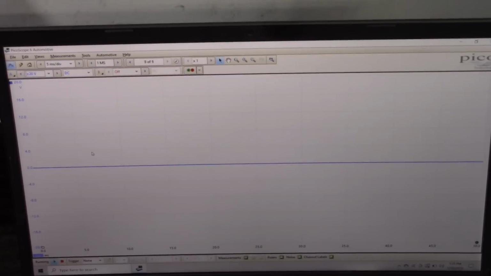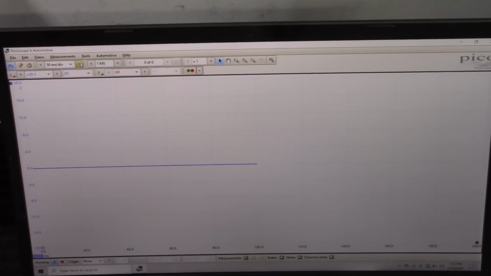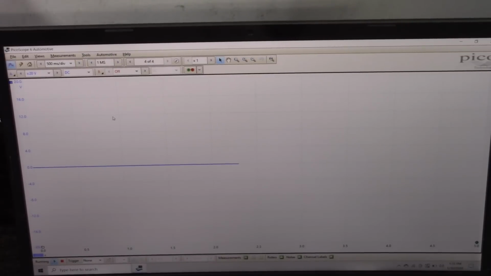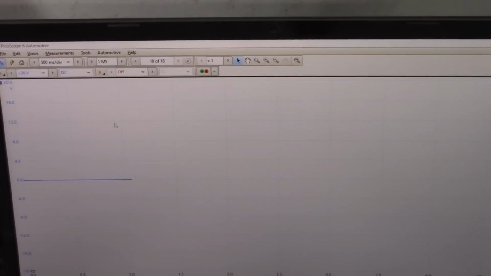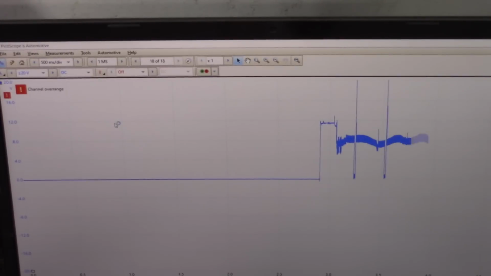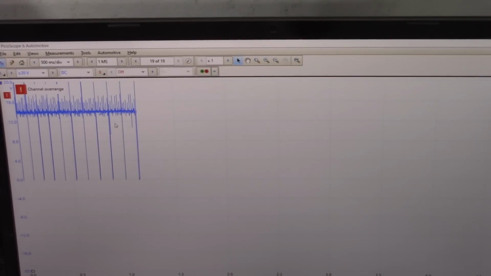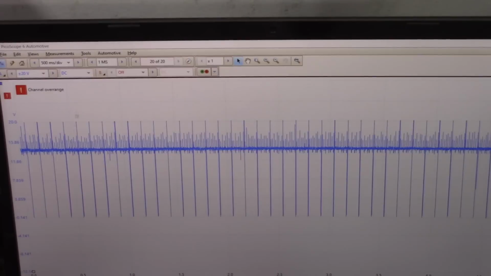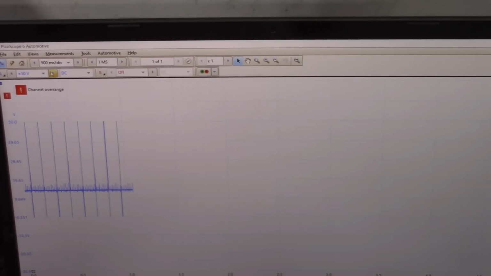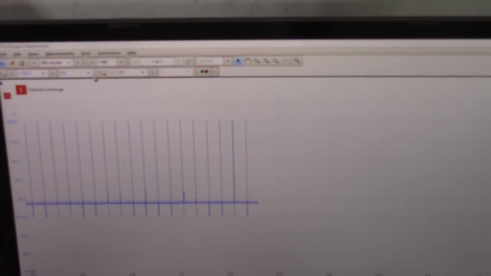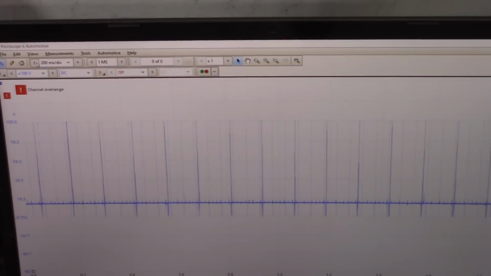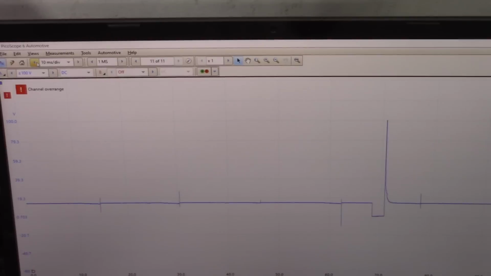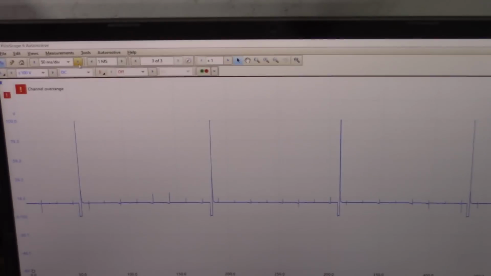All right, so I'm going to start off at 20 volts, but it's most likely going to be more than that. Our time frame, let's set like a 500 milliseconds right now. All right, let's go ahead and start up. As we see, we are over 20 volts there. If we narrow our time frame in, we can see a typical solenoid signal. Get a couple of them on there.